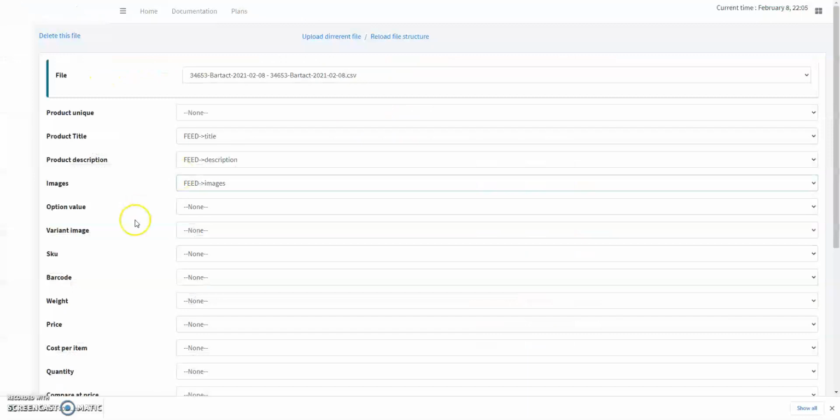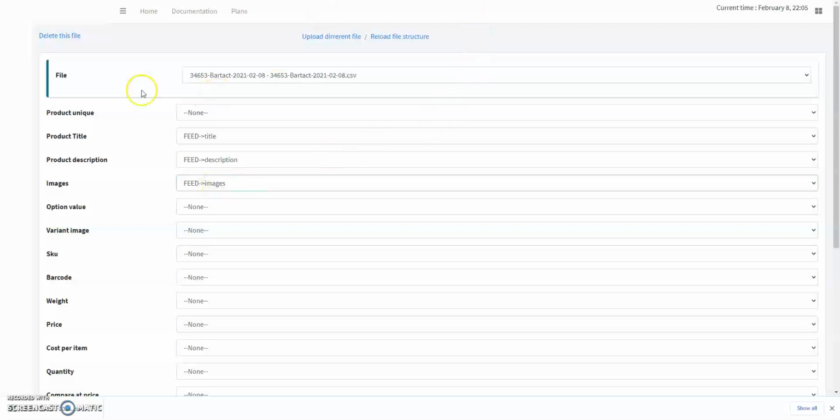So the thing is, in here, we want it to separate to each its own line. It can't be all in the same row in the sheet when it uploads to Shopify, or you'll only get the first image.